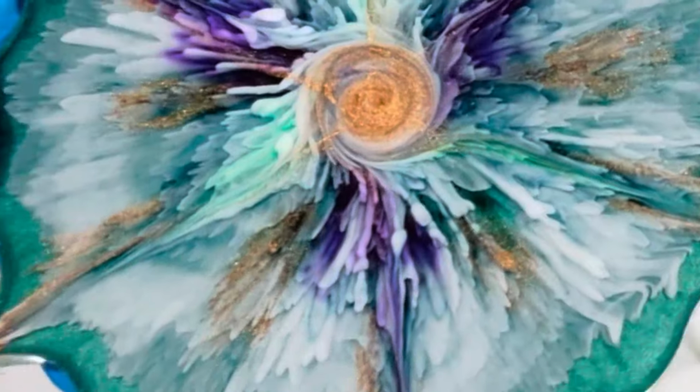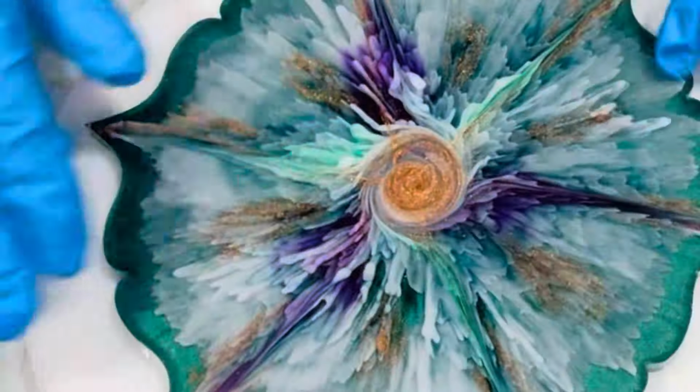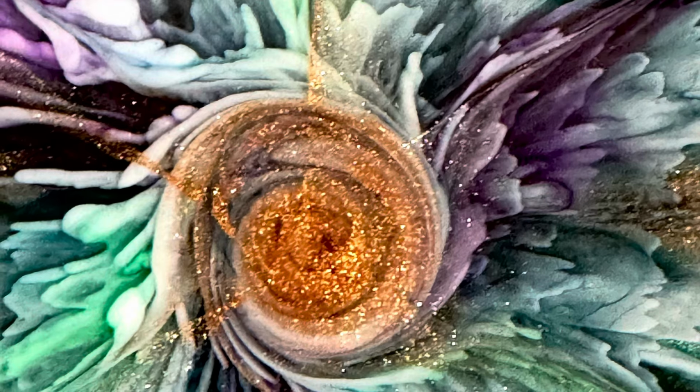Here's the unmolding. I backed this with Shiny Malachite by Eye Candy. And ta-da! Take you in for a close-up. Really like that copper gold.